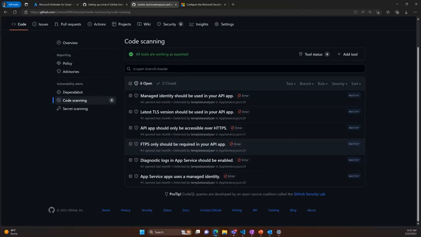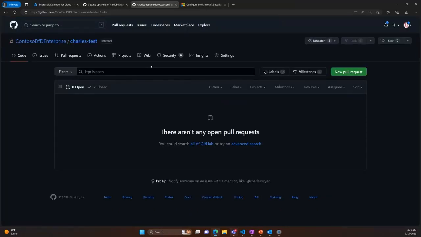Now, this is great for the developer, as I can see exactly where the issues exist. But what if I want to see it even earlier, as these are already in my master branch? The same set of capabilities that you saw for Azure DevOps exists within GitHub.